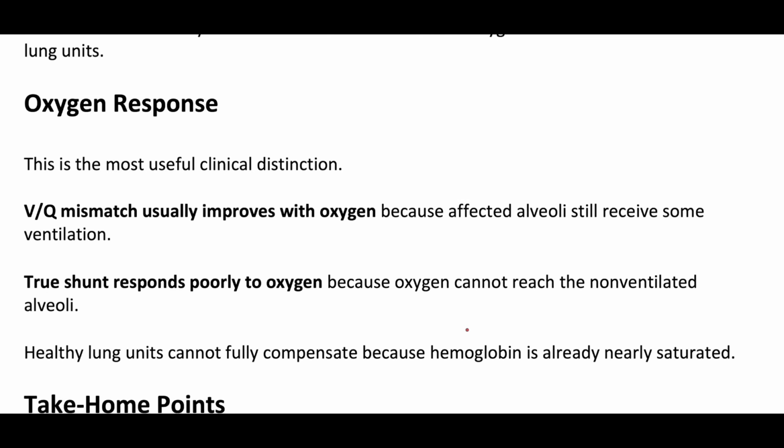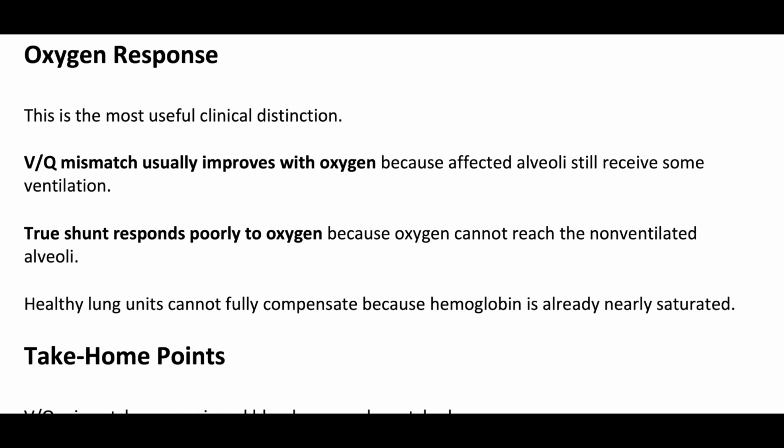And the oxygen response is important here, and it makes sense. In VQ mismatch, oxygen usually improves. Supplemental oxygen usually will improve saturations, oxygenation, because the affected alveoli still get some ventilation. So if that alveoli is still getting some ventilation, right, let's say that this alveoli usually gets 2 oxygens, right, because it's got maybe some pulmonary edema.